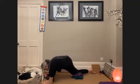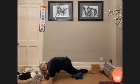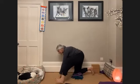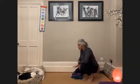For example, when I'm on my forearms, I feel like I have more support. For some people, this might feel really uncomfortable in the hips. So the experience that's happening in my body is not going to be the same experience that you're having in your body. Keep that fire burning.